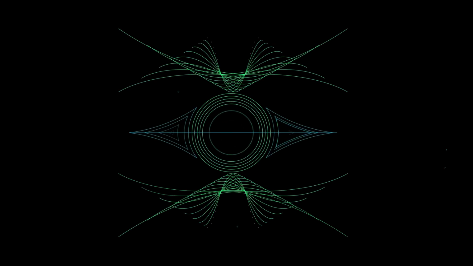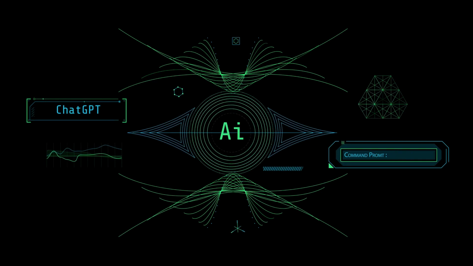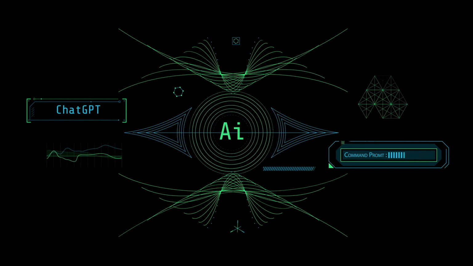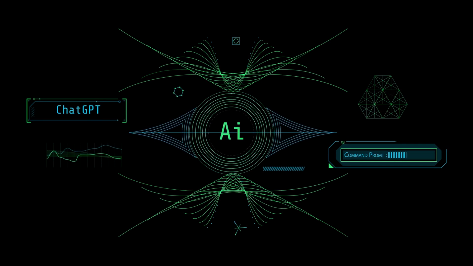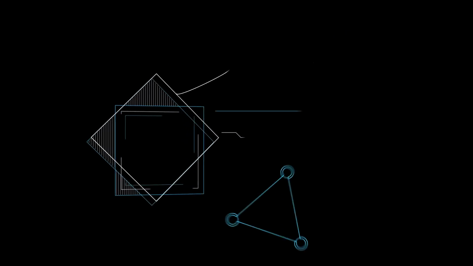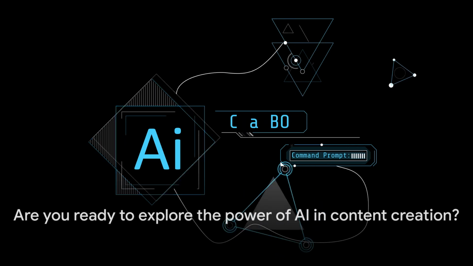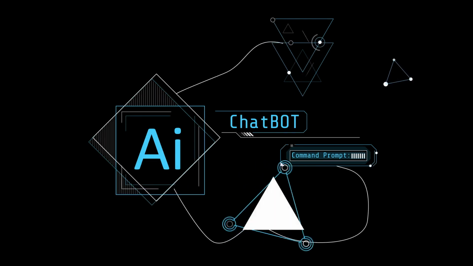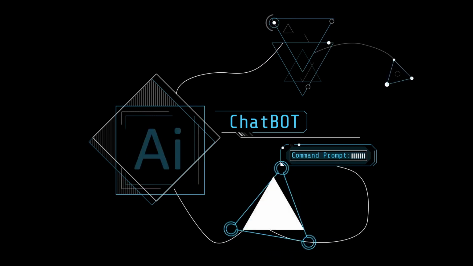Artificial intelligence can also help you analyze your channel's performance, recommend content to your viewers, and ultimately increase your subscribers and views. It's about making data-driven decisions to optimize your content and enhance your viewers' experience. But remember, while AI can be a powerful tool, it's your unique content that truly resonates with your audience. Ready to dive into the world of AI and YouTube content creation?